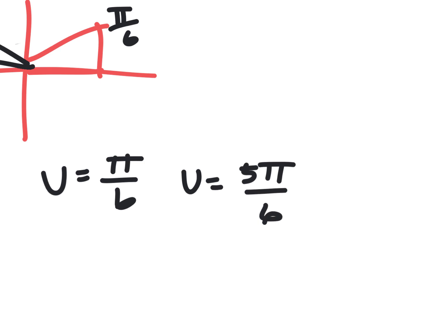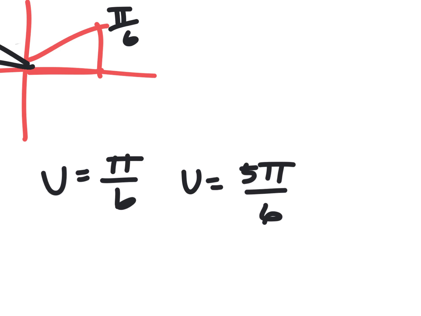Now there's 3 different ways you can ask the question. One is, what are the answers between 0 and 2 pi? In which case I'd be done. These are the answers between 0 and 2 pi. What if I wanted all the answers? Then I just add plus 2 pi k.